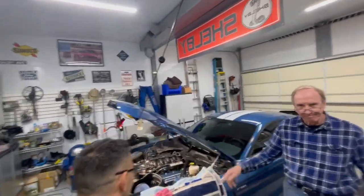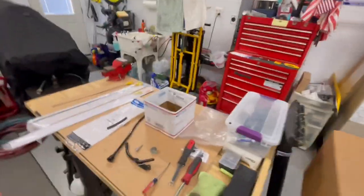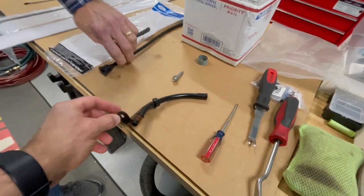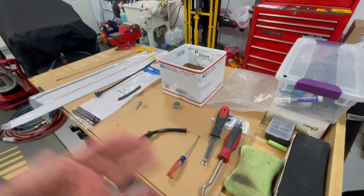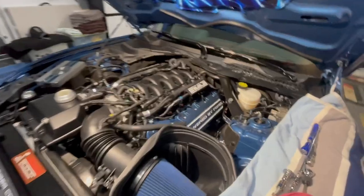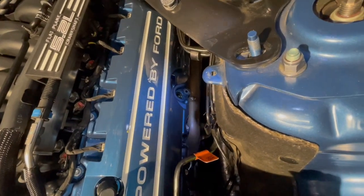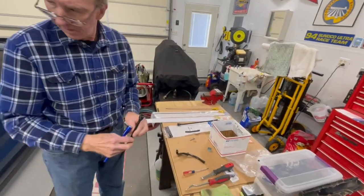George and Shelby again, and we're gonna work on this dipstick extension that is on the GT500 Predator motor. So that little extension there will bring it forward enough to where it gives you some room past the strut tower brace. So we took the strut tower brace out just to give us some room to show where that extension's gonna go right down on the driver's side. So he bought a new tube just to see how a new one will go in.